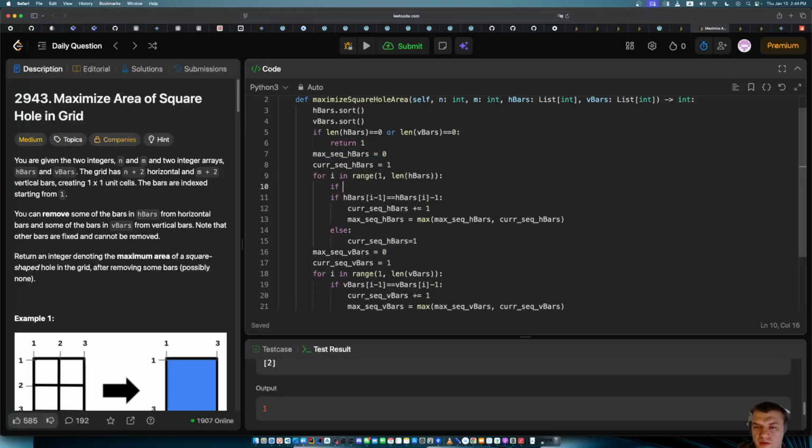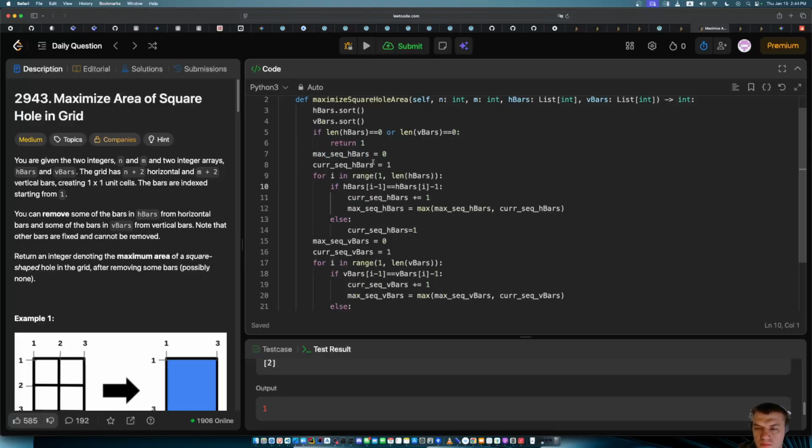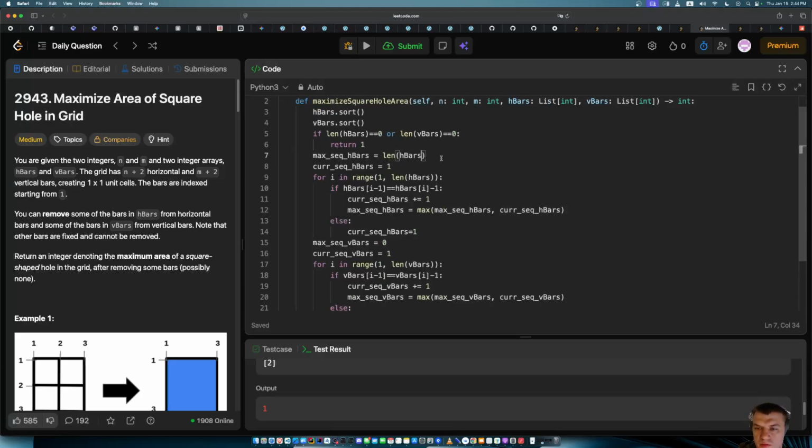So I'll do this: if max sequence of h bars, len h bars greater than 0, then else 0, if v bars.